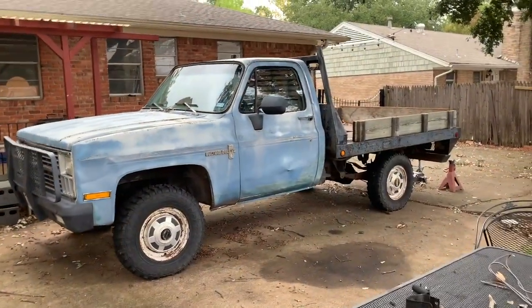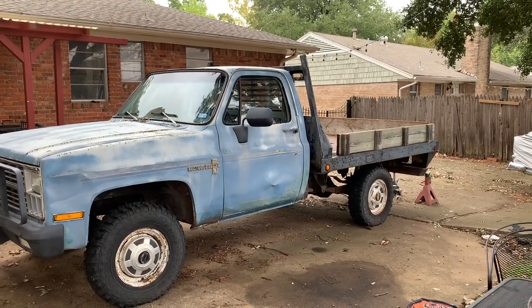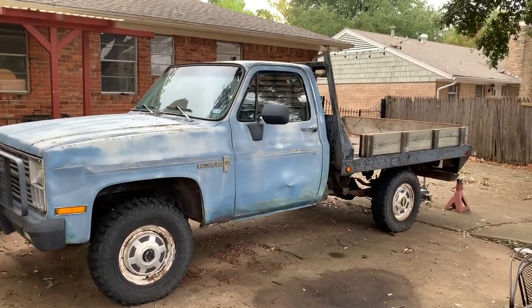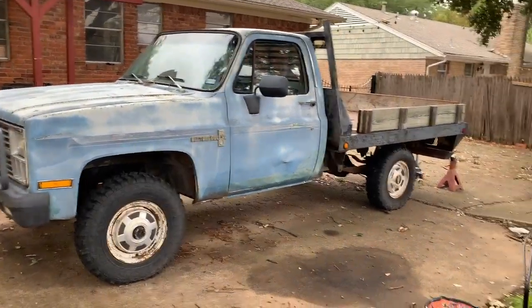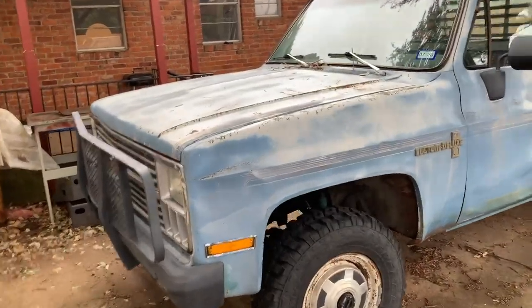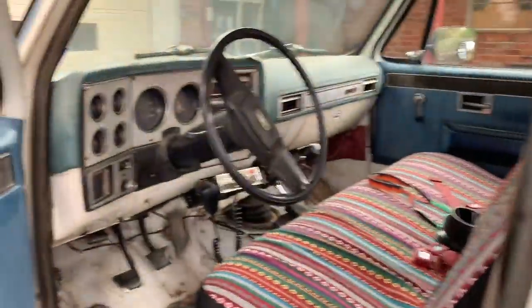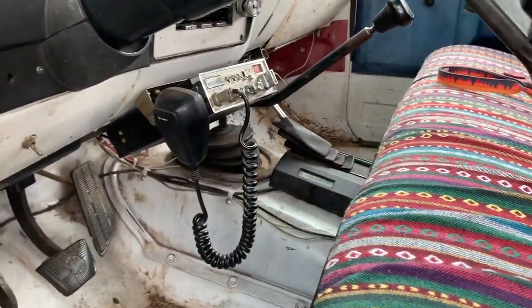So she is a flatbed truck. Somebody welded the flatbed, it's actually welded to the frame. It's kind of rough. I'll do a full walk around video of this, but I'm going to get started on doing some brakes on the rear. It's a 350 truck. She's a four-speed truck, MP208 transfer case.